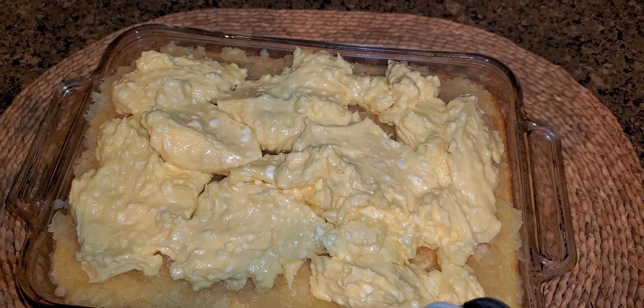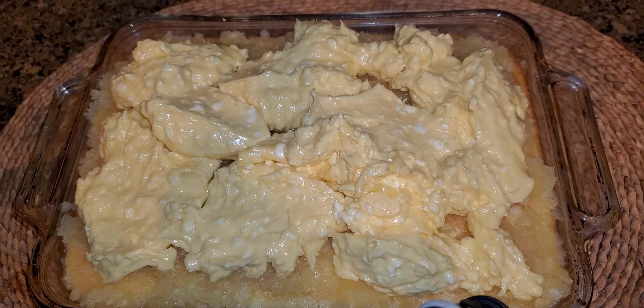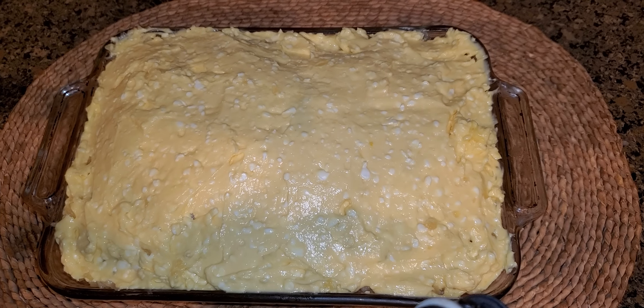I've just about got all the cream cheese disappeared and I'm going to pour it over my cooling cake. My pudding and cream cheese mixture is globbed over the top and I'm fixing to get a knife and spread it out. I spread it all the way to the edges.